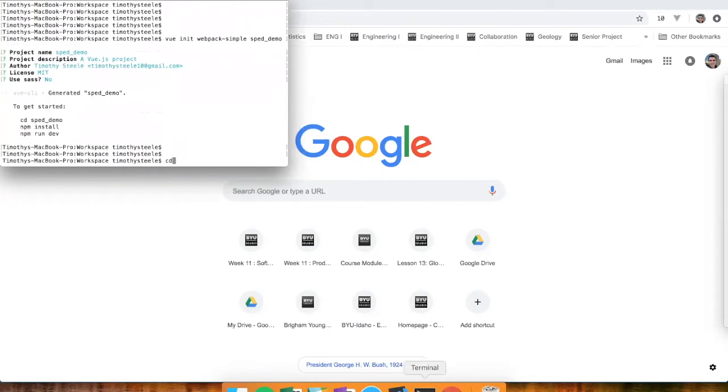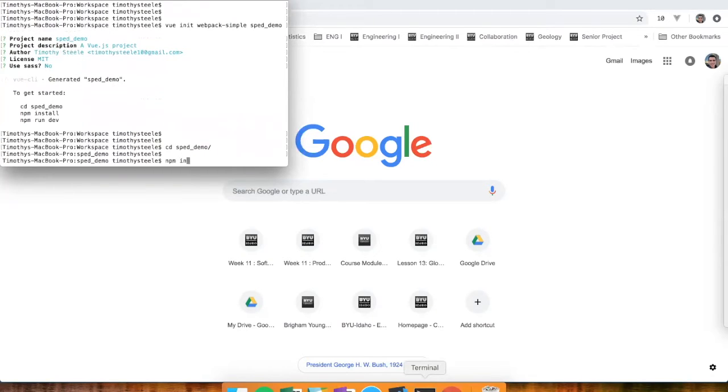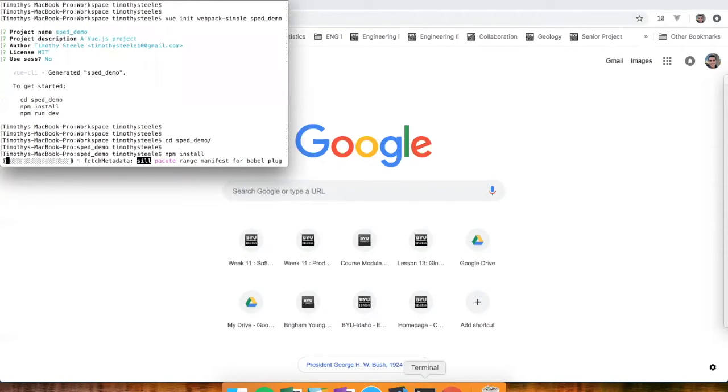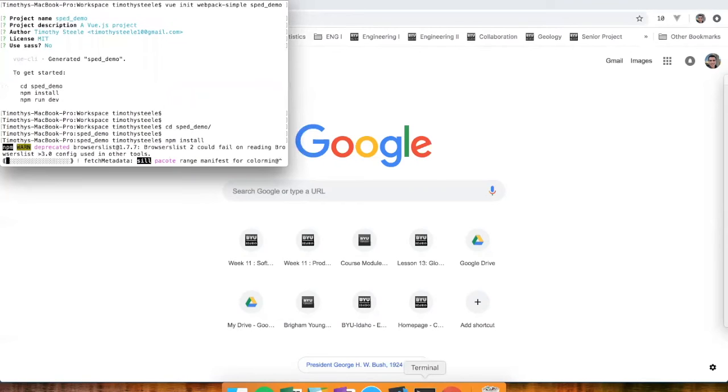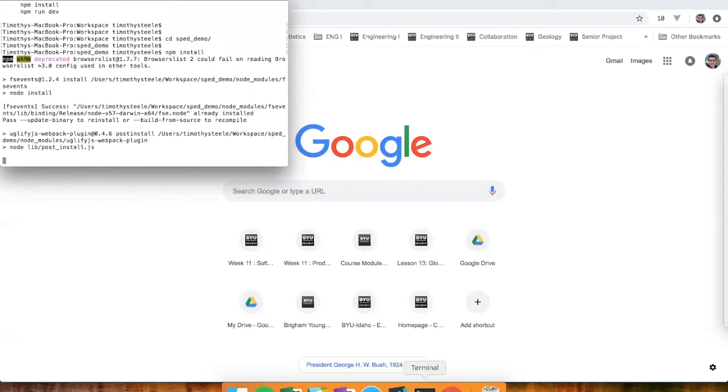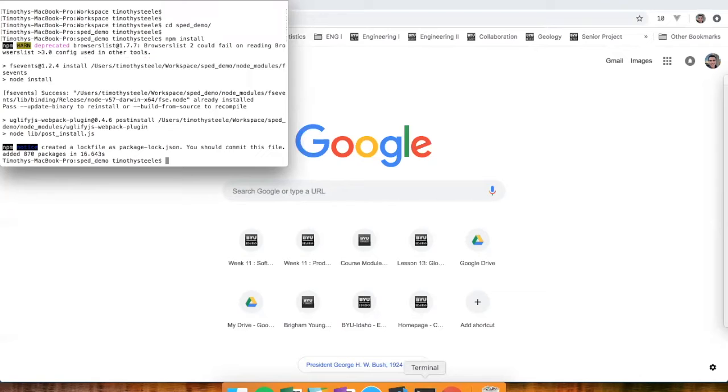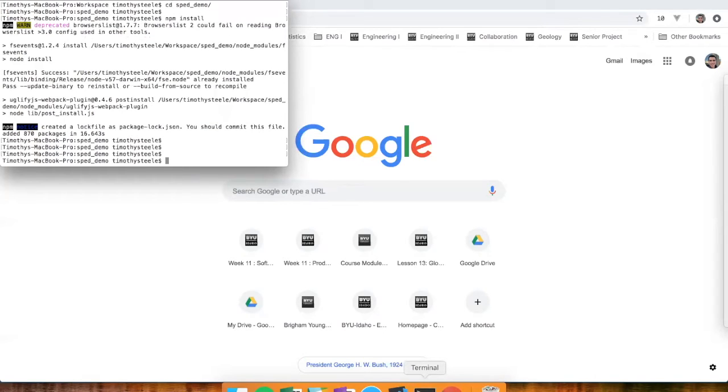From here, I can go into the project folder. I run the command npm install, which will install all of the Node Package Manager dependencies for the project. This will take just a minute. So the project by default will install several of these Node project modules. These packages are useful for all kinds of different things. I was able to use several for my project. They're helpful in adding new features.